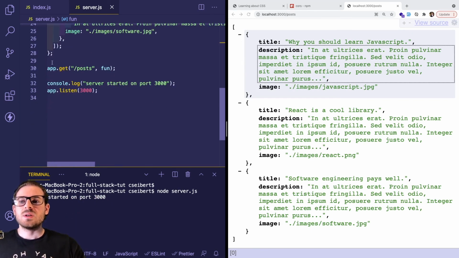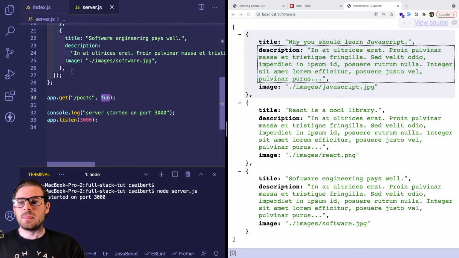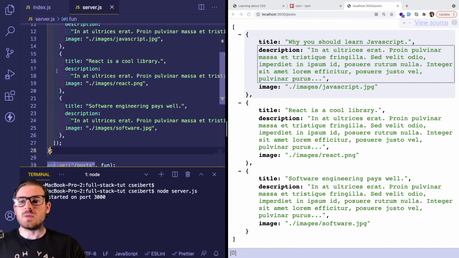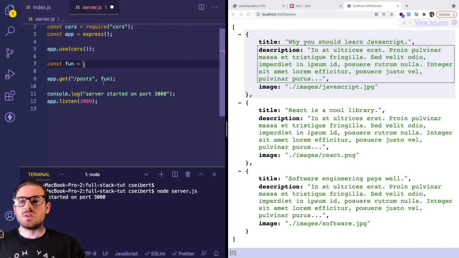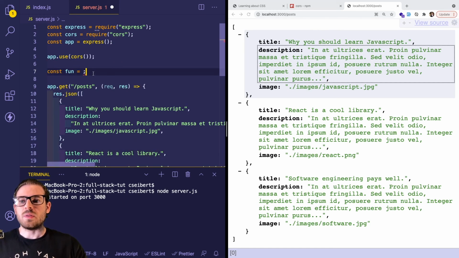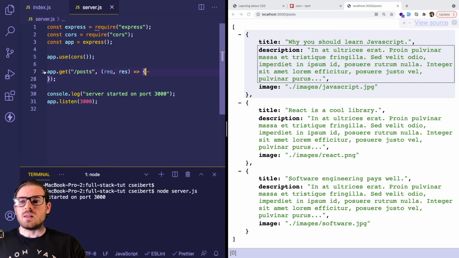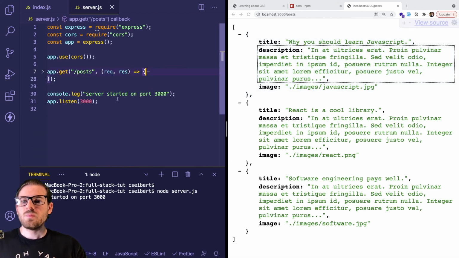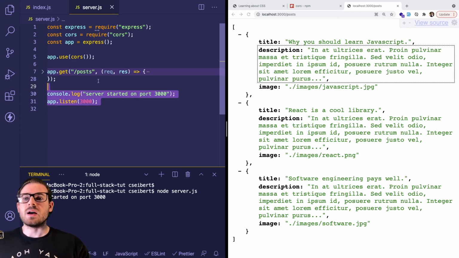And then we set up a route called /posts, which calls that function. In fact, I'm going to do it like we normally do in Express and just put that whole function there and collapse that if we want. And then we printed out a console log and we started our server on port 3000.